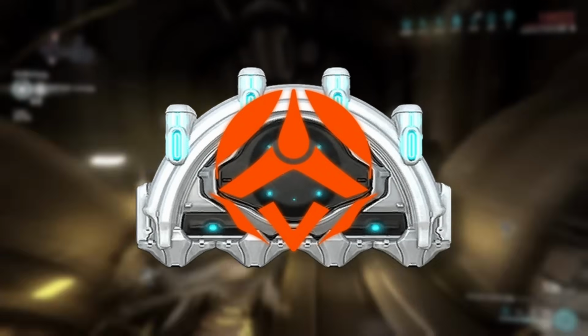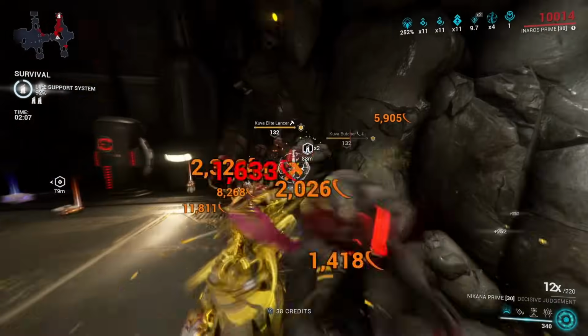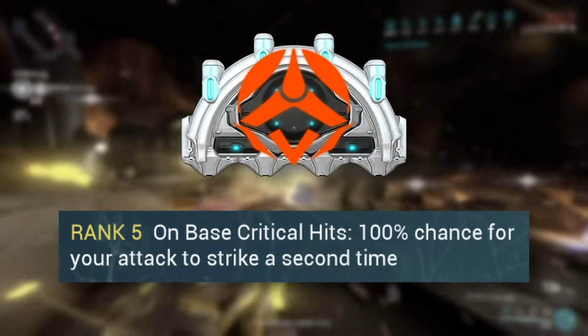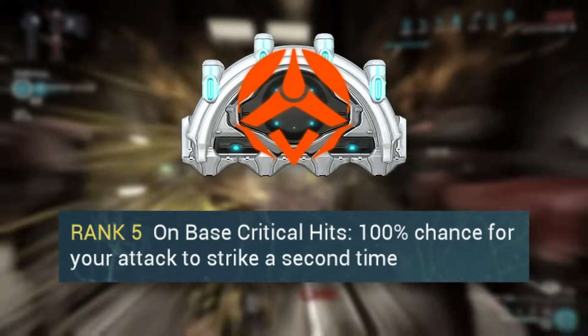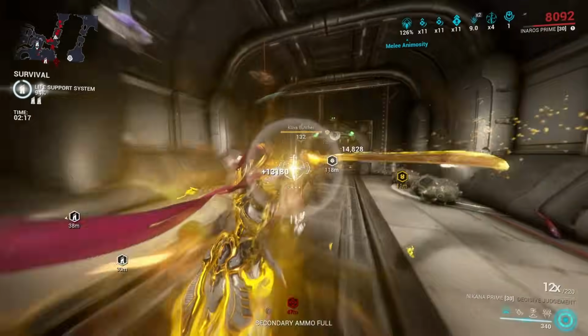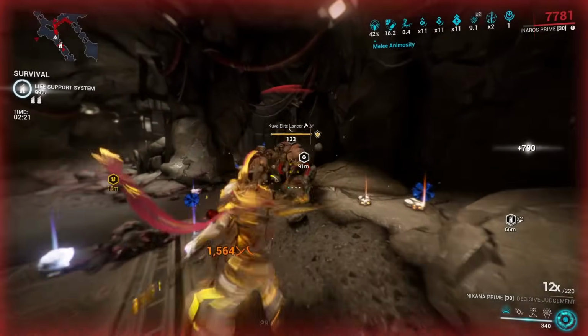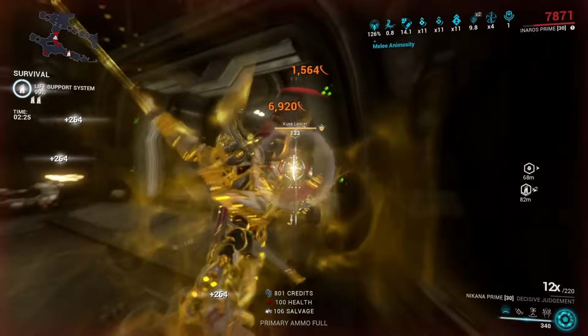Finally, we have Melee Duplicate. This is unfortunately a very rare melee arcane, pretty expensive, but also very, very good. What this does is, if you deal a base critical hit, aka a yellow one, nothing orange or above, just the yellow ones, at max rank, you have a 100% chance that these yellow critting melee attacks will strike a second time, like you hit the enemy twice at the same time.